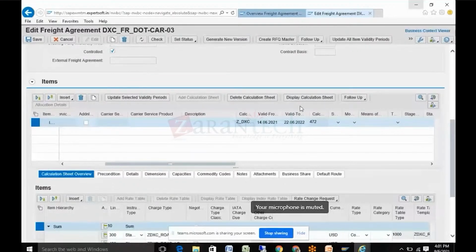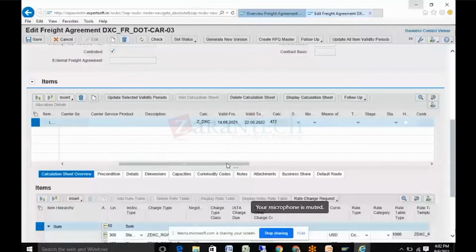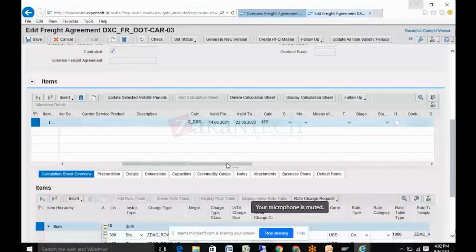And these are some other criteria or parameters based on which your calculation sheet determination will happen. If you want to determine your calculation sheet based on shipping type, mode of transport, means of transport, movement type, stage, or stage category, in that case you can use items.